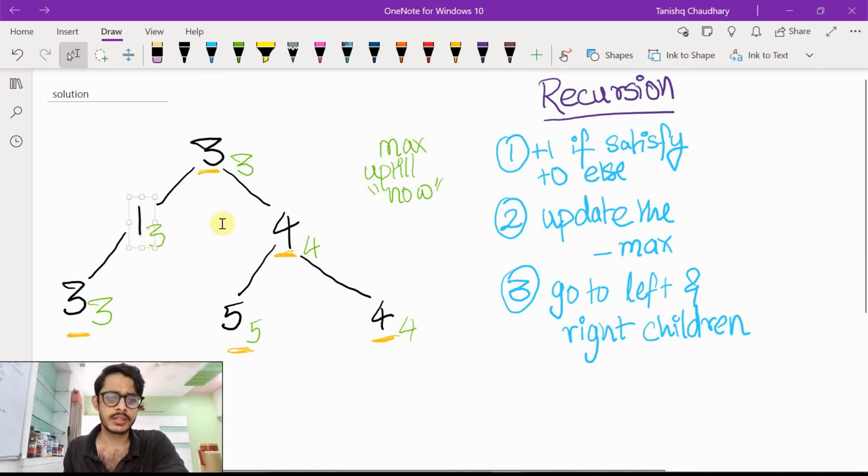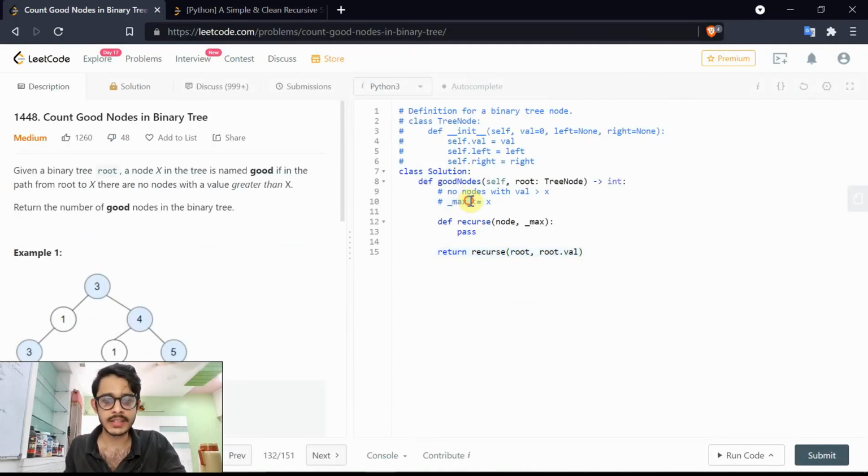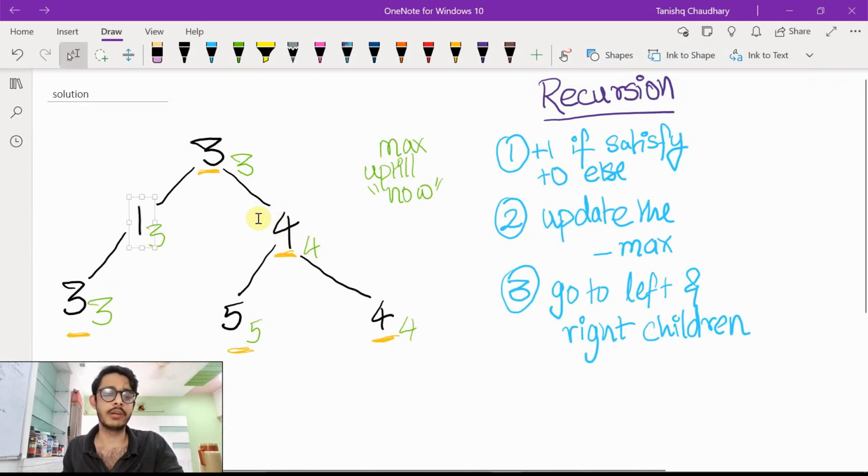Okay, now let's move on with the recursion. Let's go ahead and visit the left child first, just for the sake of convenience. We'll look at the left child and say, hey, what's the condition here? Is this value, which is now x equals 1, greater than or equal to the maximum value till now?